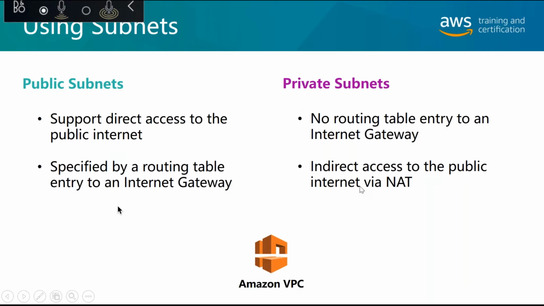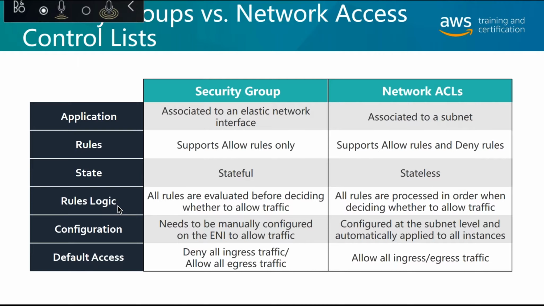Now, one more thing on this slide, let's go back to the right side where it says private subnet. Let's just say I have an application sitting in a private subnet, and it needs to do a YUM update. Well, data needs to go out, but I don't want people on the internet accessing this application, so I'm not going to put it in the public subnet. I'm going to leave it in my private subnet, and I'm going to spin up maybe a managed NAT, and my NAT will sit in my public subnet. We're going to take a look at a design in a second to explain that.